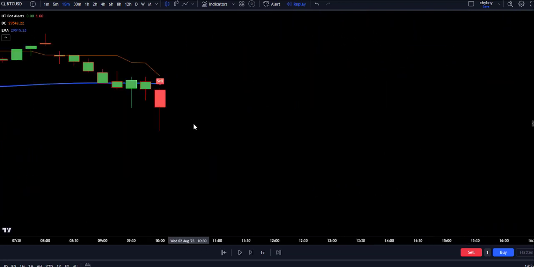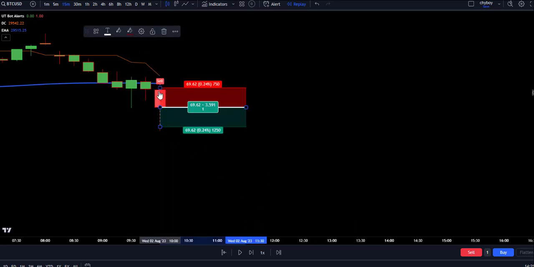Let's see how to enter a sell trade. Here we are open on BTC USD. We see that the EMA is above the price. Also, the Donchian channel basis line is above the price. Both are indicating that price is in a downtrend. Then we check the UT bot to see if it has given us a sell label so that we can enter a trade. And on seeing that it has given us the sell label, this is when we can actually enter a trade, setting our stop loss above the high and targeting a 2 or 3 risk-reward ratio.